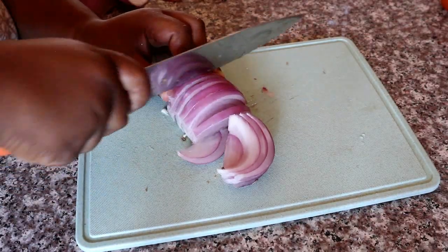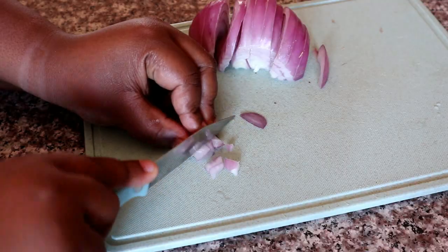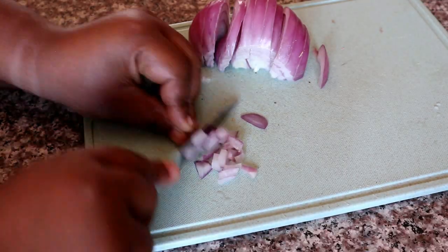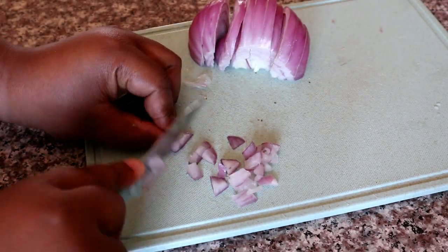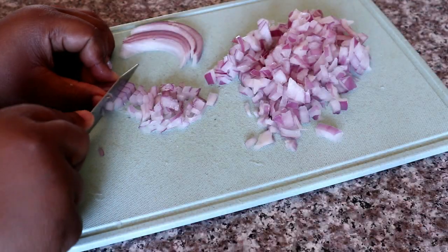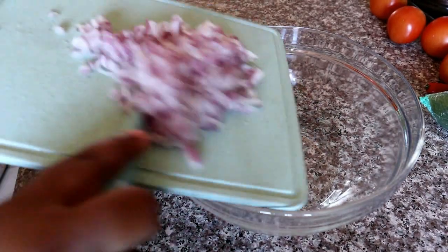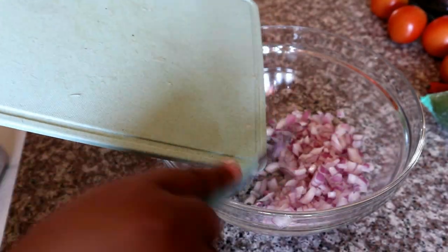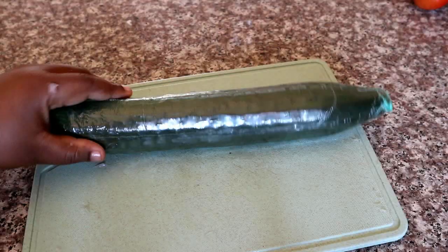So we're going to start off by chopping our onion, and the basic rule of thumb that we're going to apply here is we want to make sure that all our vegetables are the same shape and also the same size. That's how we're going to ensure that we get the perfect looking salsa each time. You can use whatever chopping methods you have on hand. I prefer to do my chopping this way, where I will have everything in strips and then just block it up, but I know there are many ways to chop onion and get it into this shape, so you can definitely do it whichever way you know how.